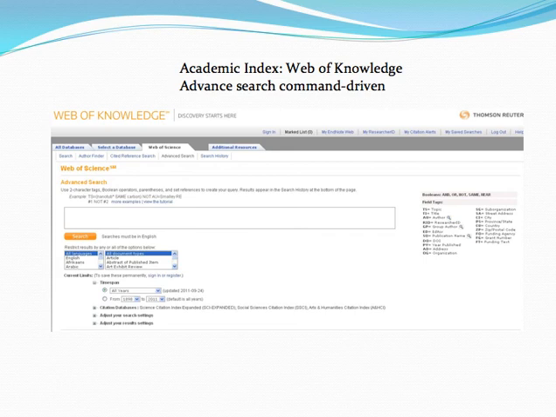Here's an example of an advanced search command-driven interface. In this box here, you will write down your search using the syntax that is allowed by this database. You have to use field tags. These are the searchable fields. You have to use parentheses. You have to use Boolean operators.